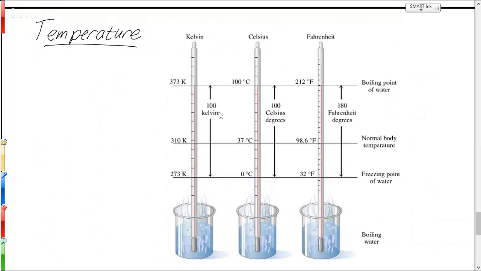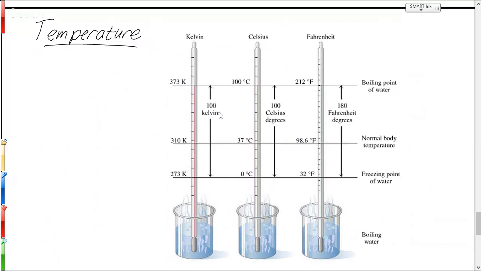So anyway, that's why. We won't use that Kelvin scale much in this class really at all. We'll stick to the other two. It is important to go between the other two because most of the rest of the world uses the Celsius scale. So it's important to know what people are talking about.